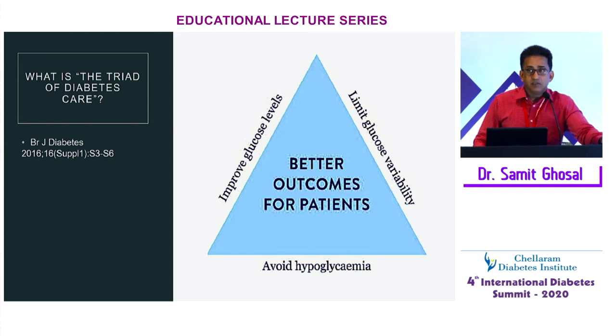The glucocentric view has disappeared, and I think that's the wrong approach in managing diabetes nowadays, just looking at the glucose values and adjusting the dose of the drugs. Those days are gone, I think, more than a decade now. It's looking at the outcomes, which is more important. It doesn't matter if the sugars are high, remains high, provided we take care of the outcomes and prevent most of the complications. We have been hearing of GLP-1, SGLT2 a lot because these are the drugs which can improve diabetes-related outcomes.